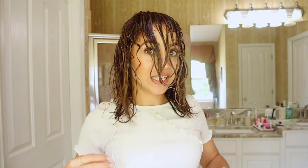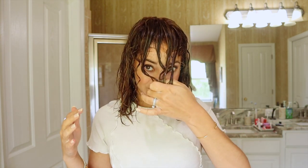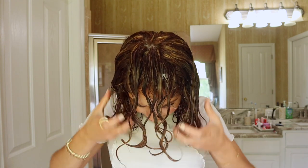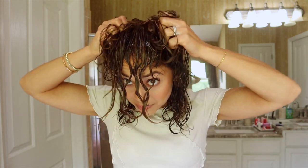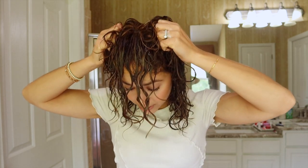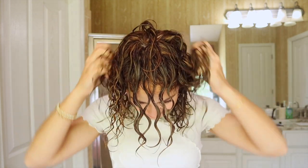One benefit of having my hair straight while it's wet is I can see the actual length — if I straightened it or blew it out, it'd be like a bob. I just love short hair! I'm going to scrunch while it's still nice and wet. I want to lean my hair more forward because that helps with volume too, especially with this type of haircut. I still can't believe how short it is sometimes.